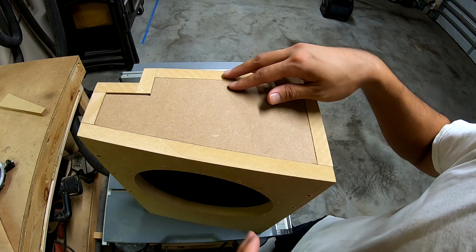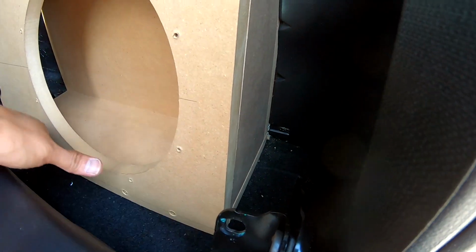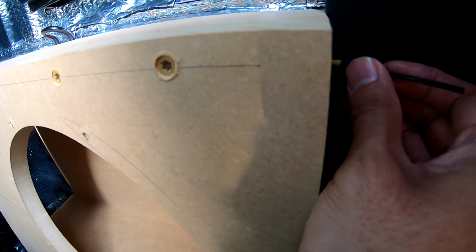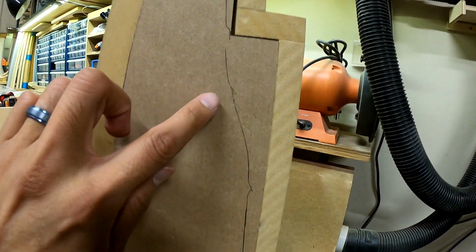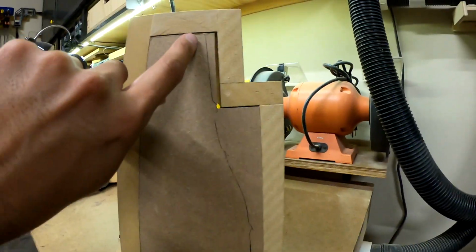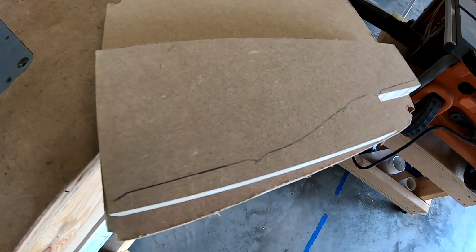Almost got it right first try, got a little bit too far. So I might just use this as like a scrap piece. It's a little bit hard to see, but the black line right here is where the plastic trim is in the truck. I want to make sure that I have it protruding out enough to where it doesn't make contact with that piece. Since that part there was too short, I'm just gonna go ahead and redo this piece again.